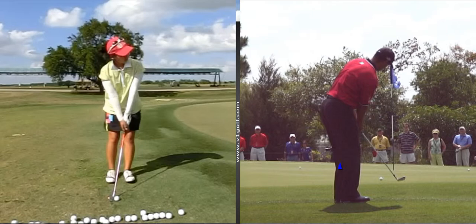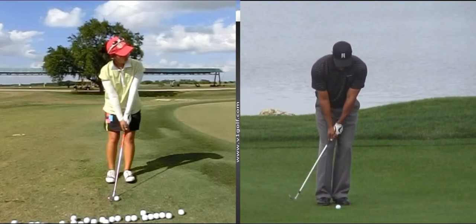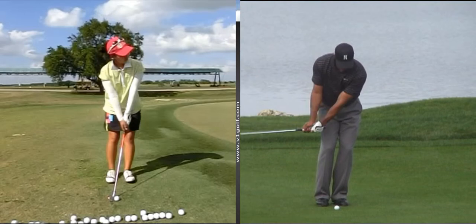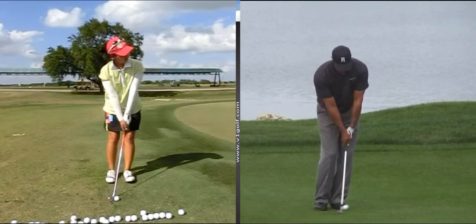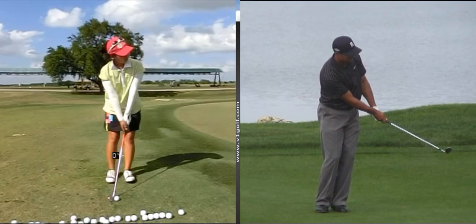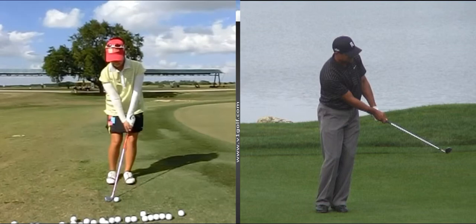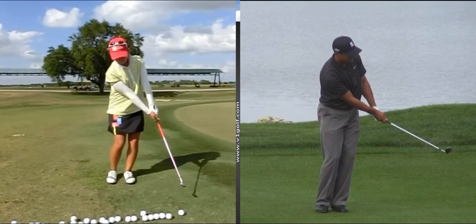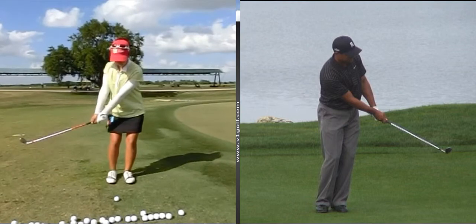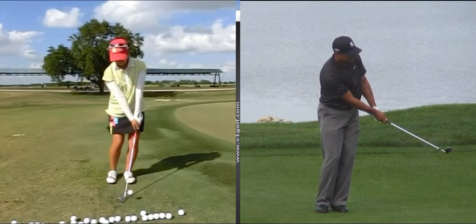You can see here, if we took Tiger Woods, he's with the sand wedge here. Now he's just turning his body back and forth, and then squaring the club face up with the body, which is very important, I think. And then you've got yours, and you're just going to make a little turn back, turn through, and you can see as you come through, you're really catching it nice and clean.